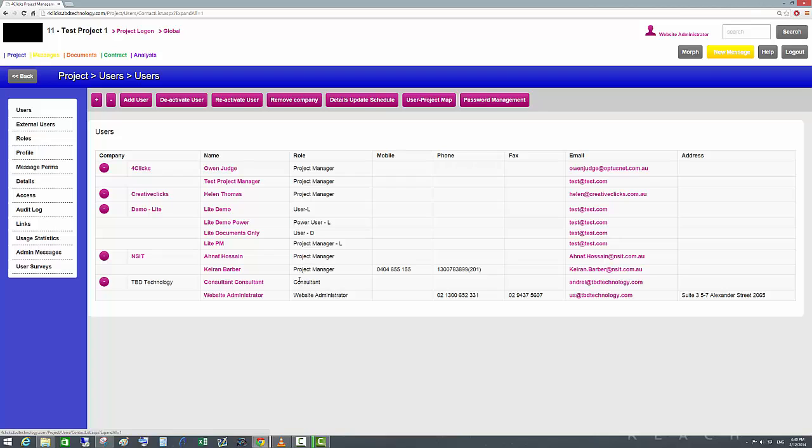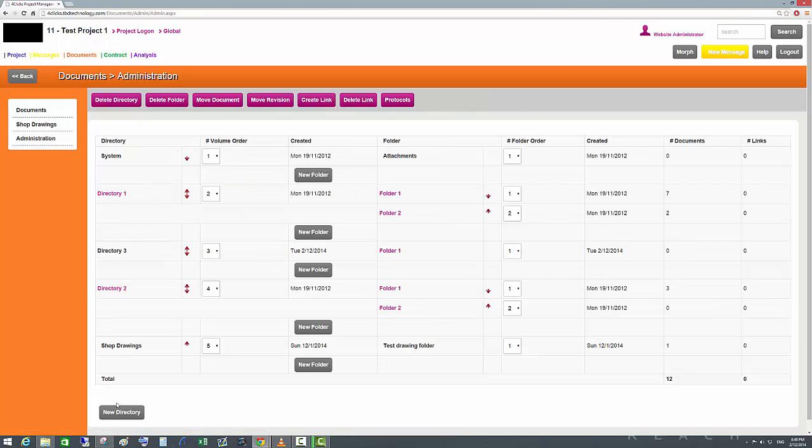Say by default a consultant cannot communicate to the contractor directly unless the project manager gives them permission to see each other and talk to each other. The same way we can assign who can see folders and who can do what on the folder level.